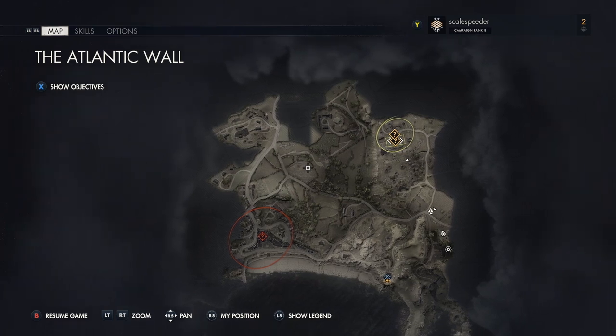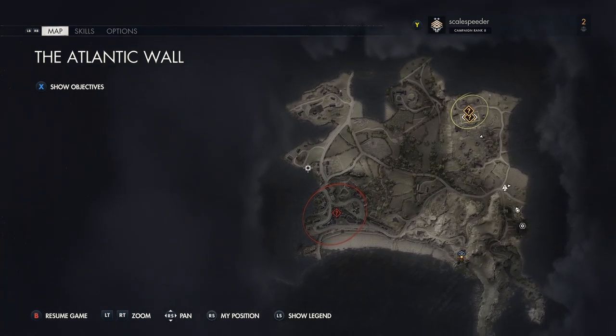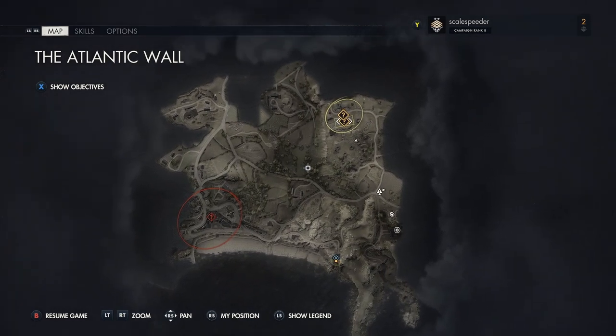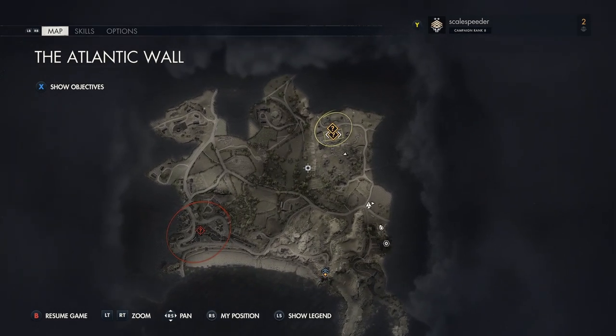When you've done all the key objectives within a level, you'll then get an exit point arrive. And at that point, you can choose to leave the level, and then you can move on through the game, sort of to the next part of the campaign.